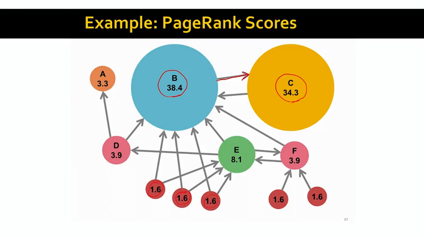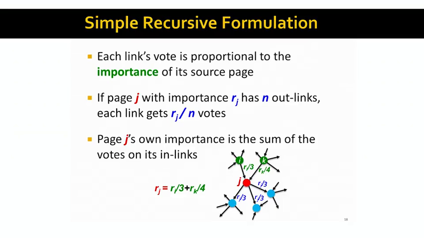For example, the PageRank score of node D is higher than the PageRank of node A because D points to A. For example, we see that the node E has kind of intermediate PageRank score and E points to B, and so on. Right? So the results we get from PageRank are kind of intuitive, and they correspond to our intuitive notion of how important a node in a graph is. So now what we will look at is how do we compute these scores or importances of nodes in the graph. So the idea is the following.